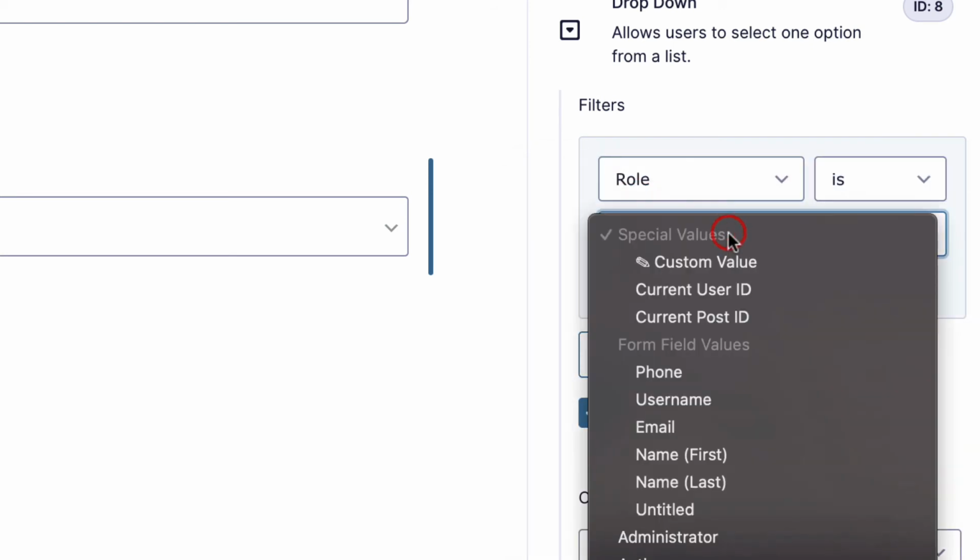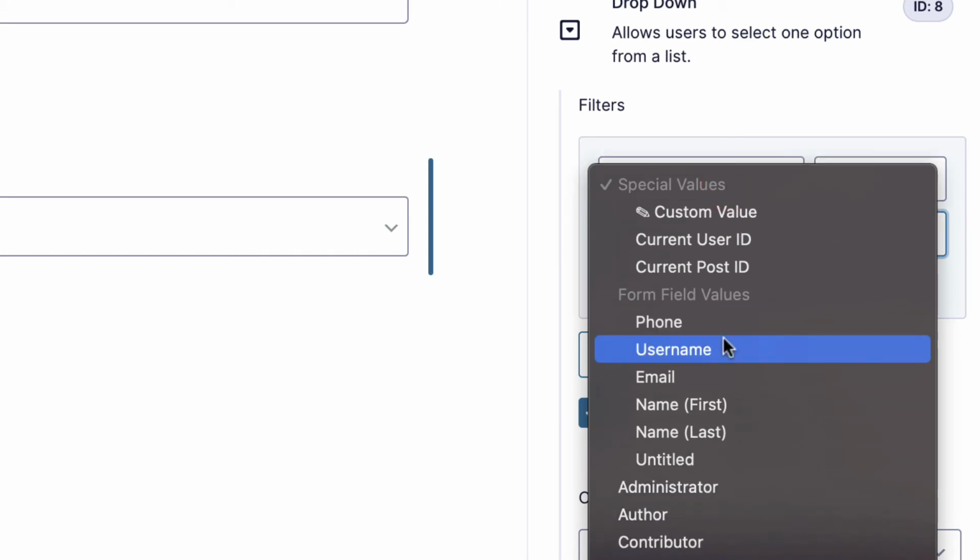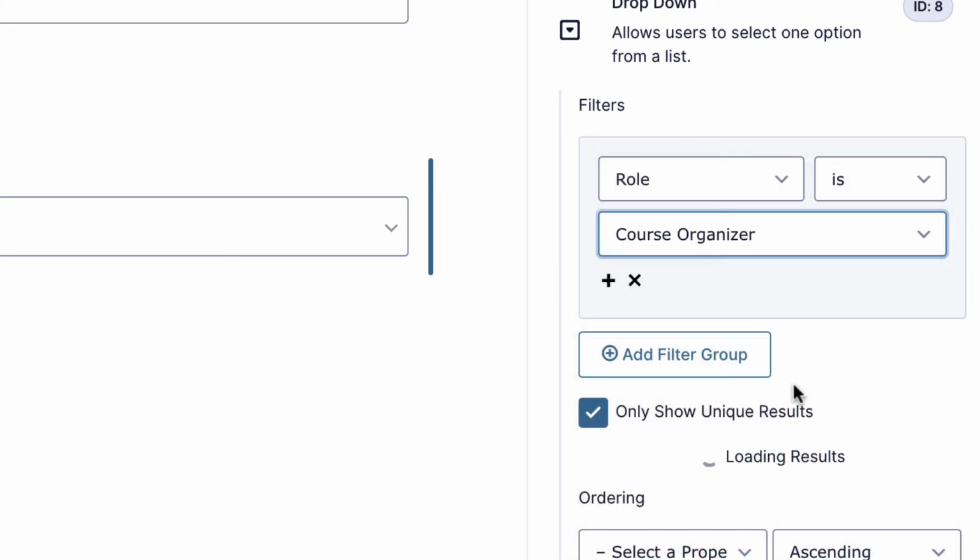Then we can select a user role. So we're going to select the course organizer user role. What that'll do is limit the choices in the dropdown to only users with the role of course organizer.